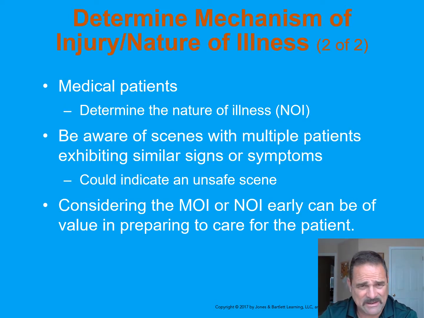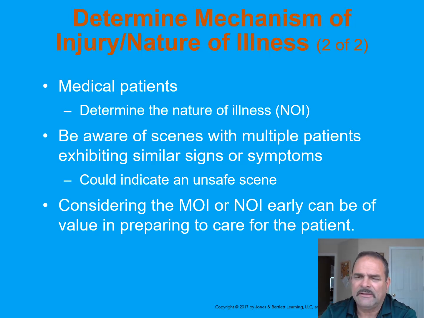Determining that mechanism, for medical patients we determine the nature of illness. Is it chest pain? Is it respiratory? Is it an abdominal complaint? Is it a diabetic complaint? Those kinds of things. Be aware of scenes of multiple patients exhibiting similar signs and symptoms. This could indicate an unsafe scene.